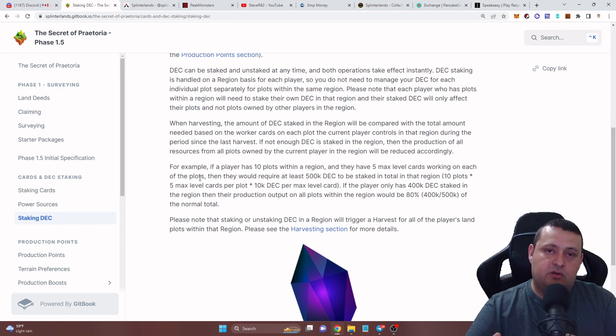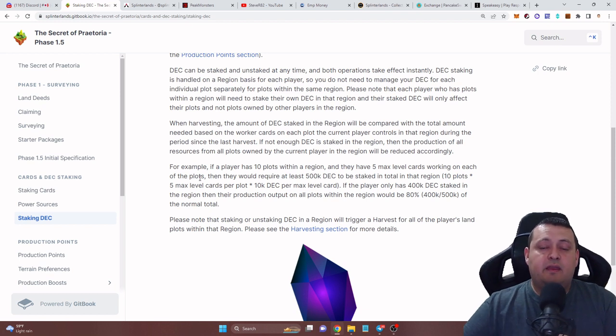And even though we haven't gotten into the resource points and what you're going to be harvesting, the way they're going to do this, as opposed to staking DEC to each individual land, because that could be cumbersome and just kind of annoying, is that you're going to be staking DEC into the region that you're in. Then your amount of DEC will be shown on a list, and everyone will see how much you're putting into your region, and then you will be able to harvest. When you harvest, it'll look at how much DEC you need to have based on the workers you have working the land, and then it'll give you your reward as long as you have all that much DEC staked.